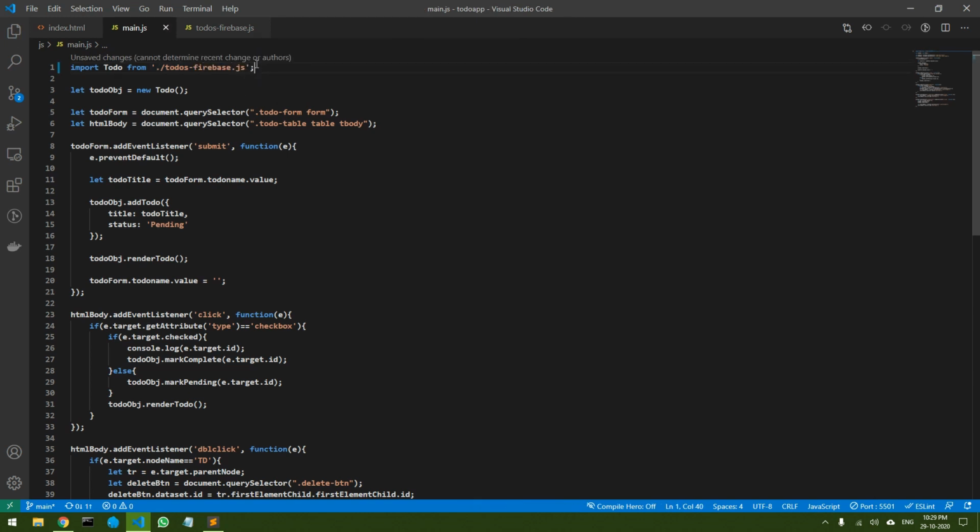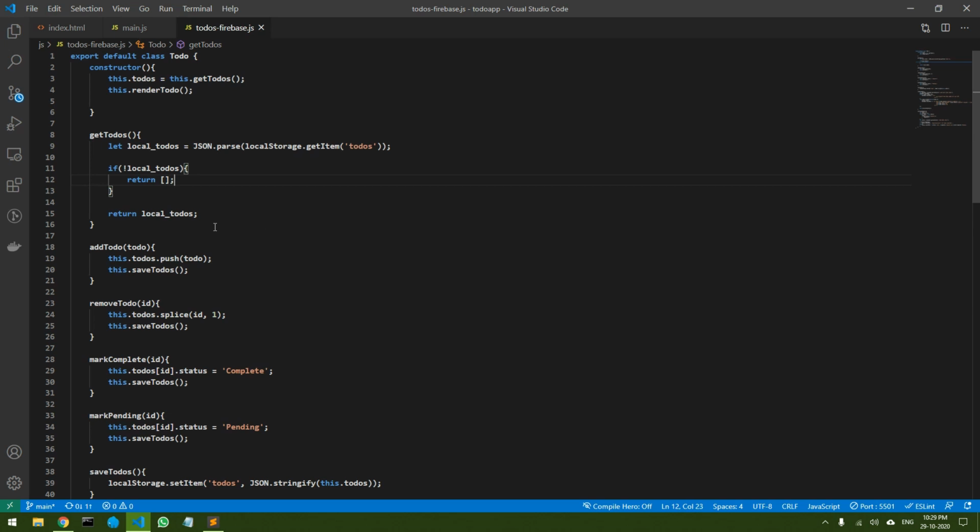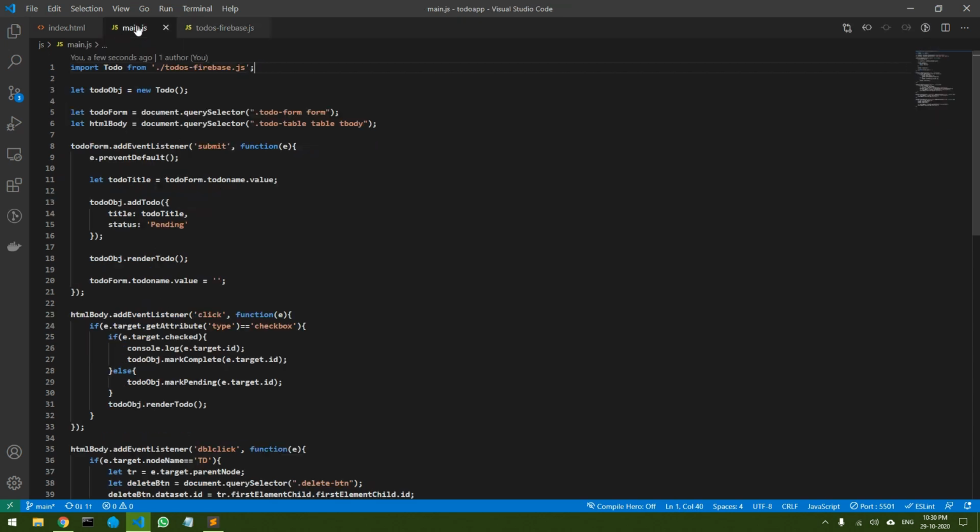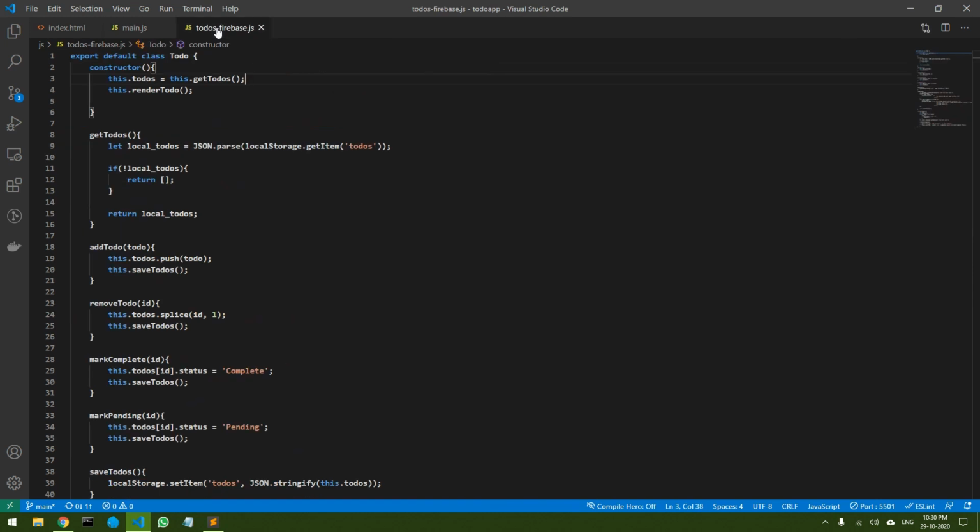Now we are going to use Firebase for connecting this particular module to the Firebase server. Everything related to Firebase and to-dos, storing the to-dos on the Firebase server, must be inside this, and there should be nothing in the main.js. That is the modularization that we have done. Okay, so now the first thing, let's start with the constructor.